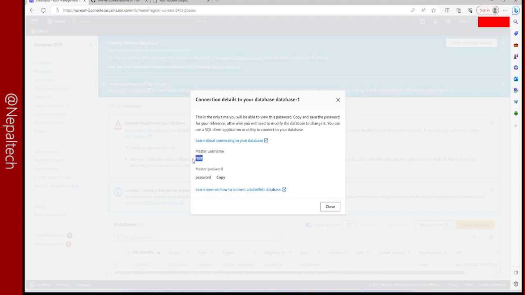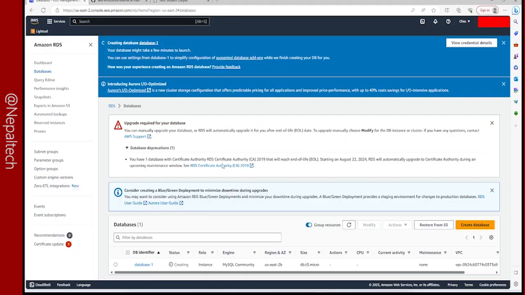So as we can see, the master username that I changed to root, and master password I set it to password. So this is only the first and last time we will be seeing this. After this the database will be created and we will not be able to access these details. So if we are trying to create a database and want to store the password and the username, do it right here itself, so that it will be easy to manage the database.